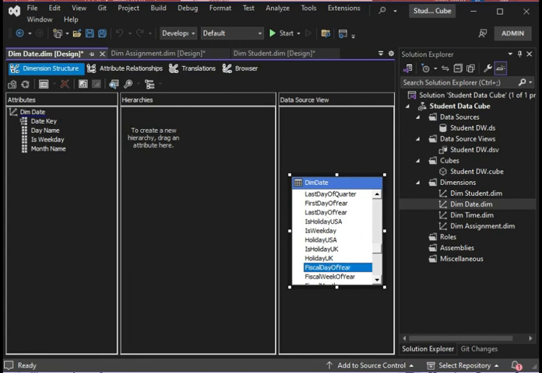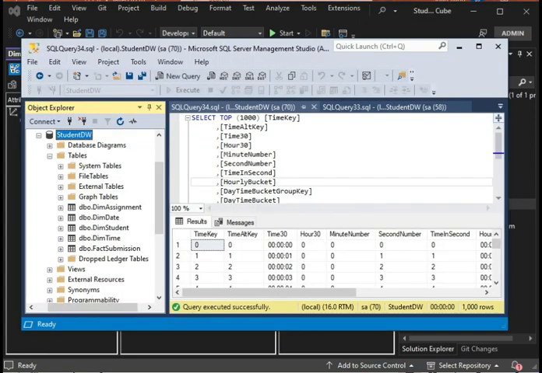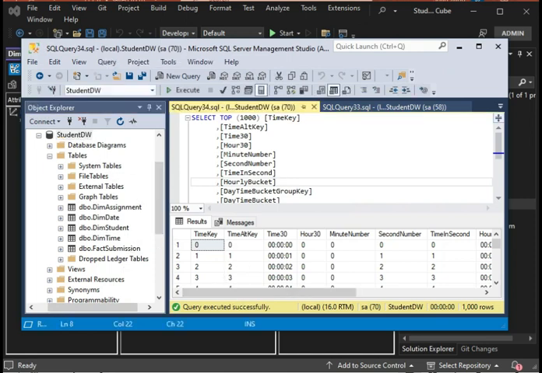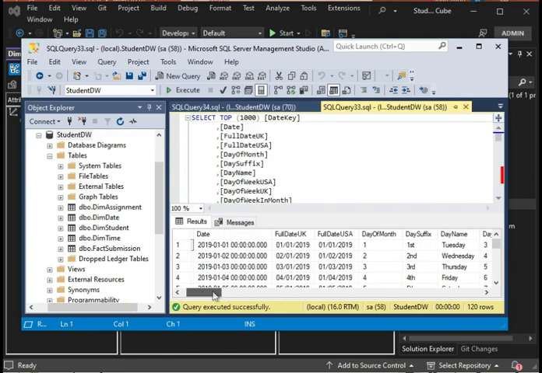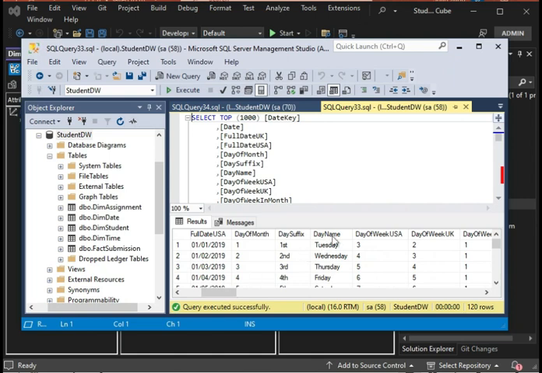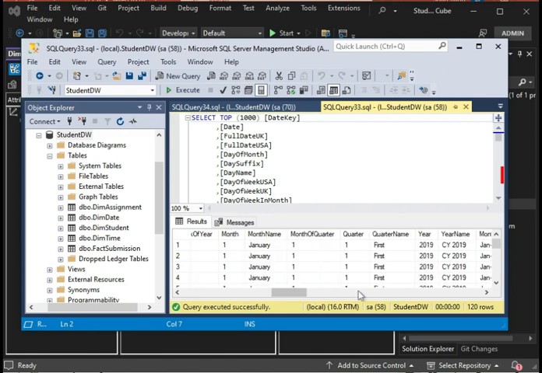When you have this kind of question, you can go back to the original data warehouse and take a look at the content of the date dimension, for example, where you can find the meaning. You can see the meaning of each attribute, such as day name, month name, quarter name, and so on.